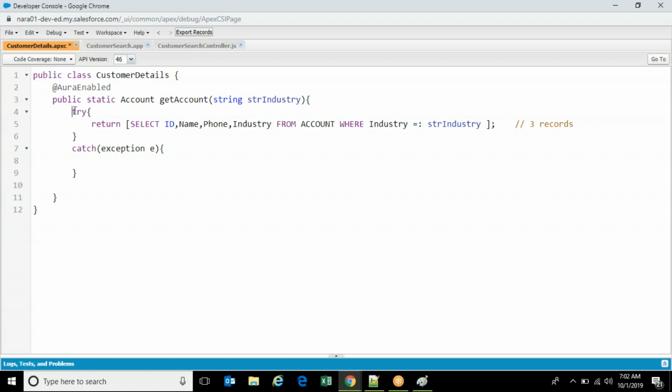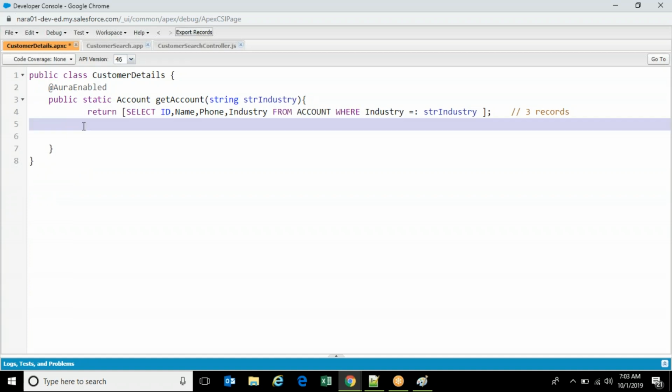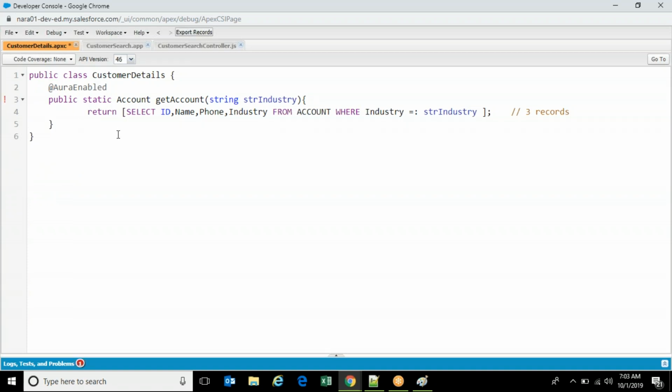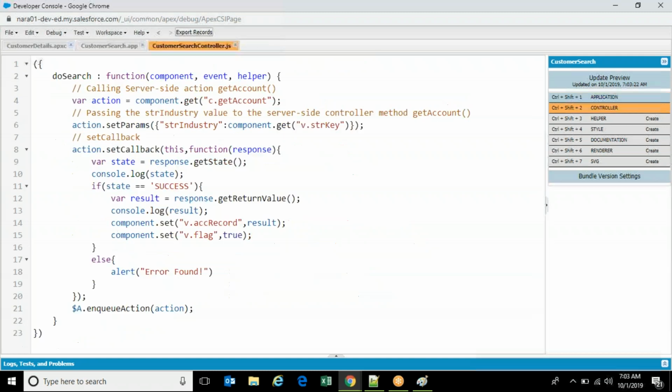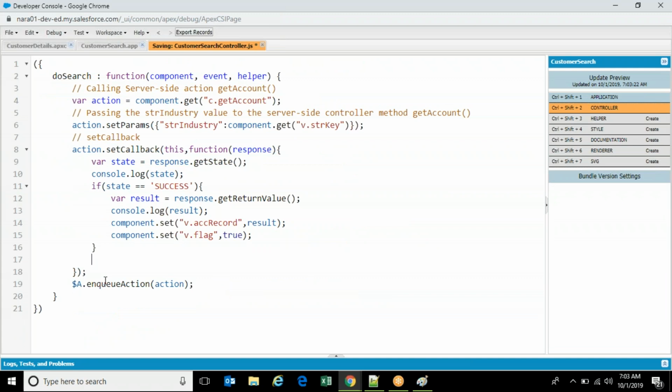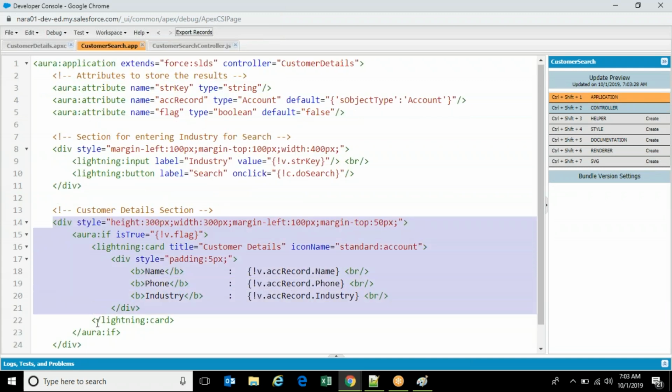So Venkat, you are actually querying the account, right? And the return type is a list of account. If it is a list of account, then you don't get any error. But the return type is a single record, while the expected results are 3 records. That is an error here. But can we return the return type as a list of account? Yes, we can return that. When you return the list of accounts, then we have to change the application. Here you have to receive the list of accounts.